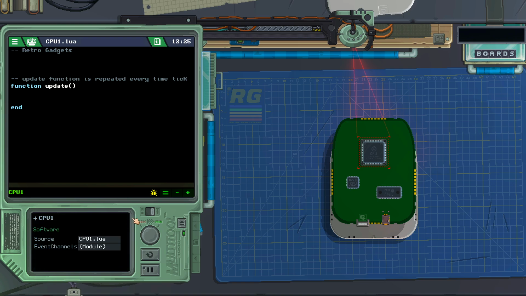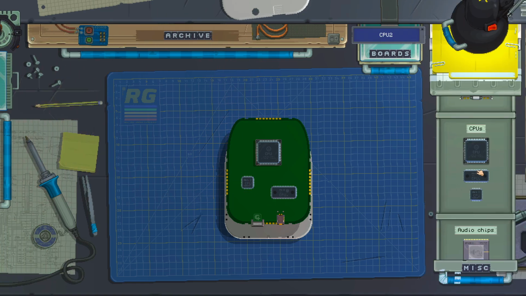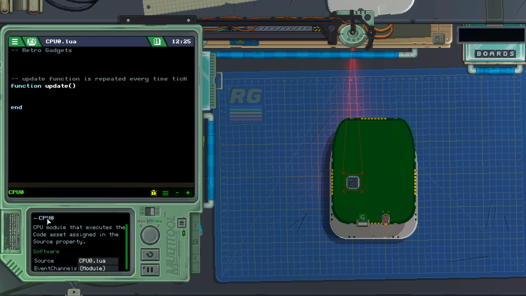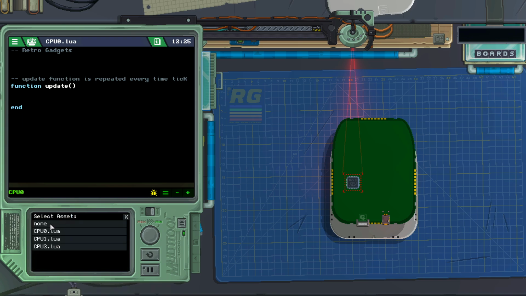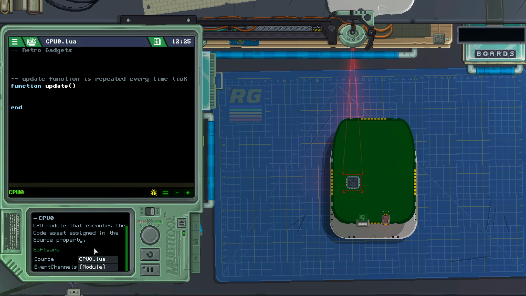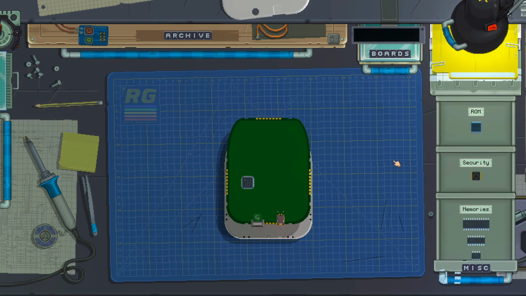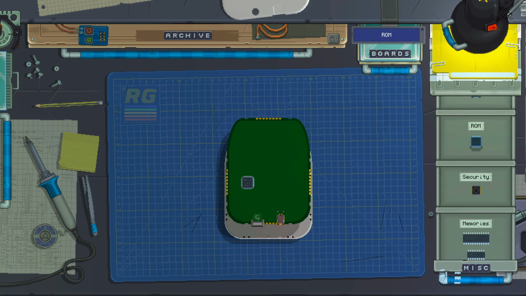Okay, so in this case I think that for my example, that computer should be enough. Okay, so I can delete that and this one, and here you have this name, CPU 0, and I think you can change the name of the CPU.